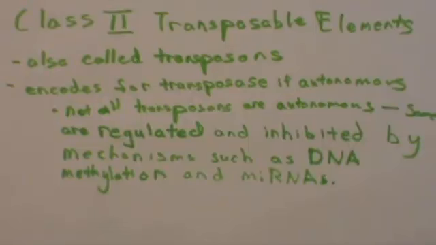But not all transposons are autonomous. Some transposons are non-autonomous, meaning that they can't move. In fact, all transposons in the human genome cannot move. They either have mutations that hinder their ability to move, or are regulated and inhibited by some epigenetic defense mechanisms, including DNA methylation, miRNAs, etc.